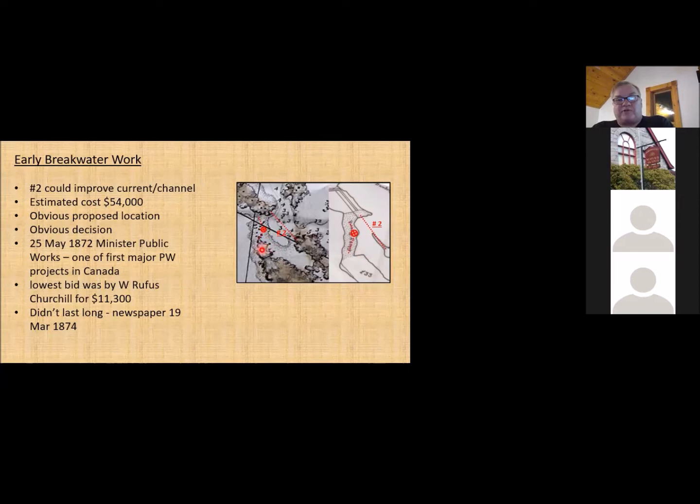All that work on that first breakwater, 2,800 feet. But you know what? The very next winter in 1874, the first bad winter storm came through and busted a hole in it. And that hole, I believe, was over here on what we call the northeastern corner. There were two options considered. Option one gave us the breakwater we know of today. Option two would have been quite a different scene had it gone through.